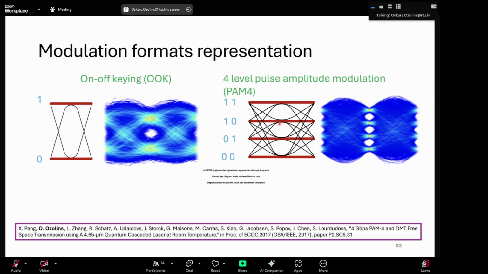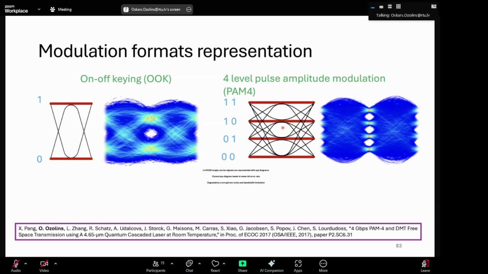And that is that if we have the system, then the dynamic range, from 0 to 1, will be the same. If we have a system which we can operate in 2 levels, we will definitely use the whole dynamic range of the system. And then if this dynamic range is used for 2 levels, and we put 2 more levels in, then this eye opening gets divided by 3.